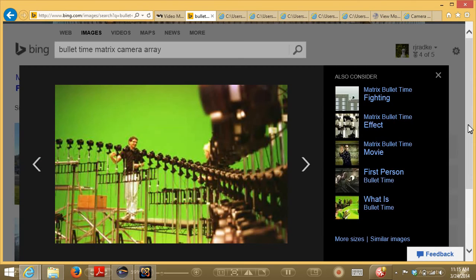So basically, this was an example of the camera array that they used for the rooftop fight in The Matrix. It's a whole bunch of cameras on, I guess it's not actually on a rail, it's on a zillion tripods, right? And these are all synchronized. So fundamentally what you saw during the rooftop fight was a judicious choice of deciding which cameras were used to form the Neo shot, right?